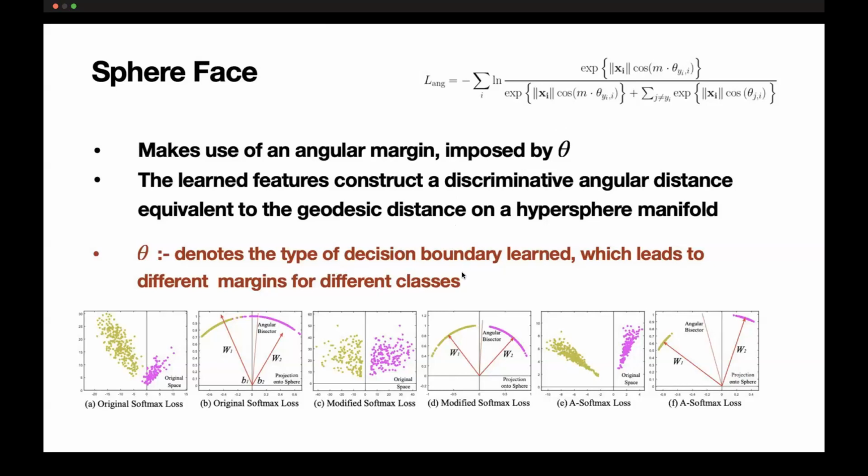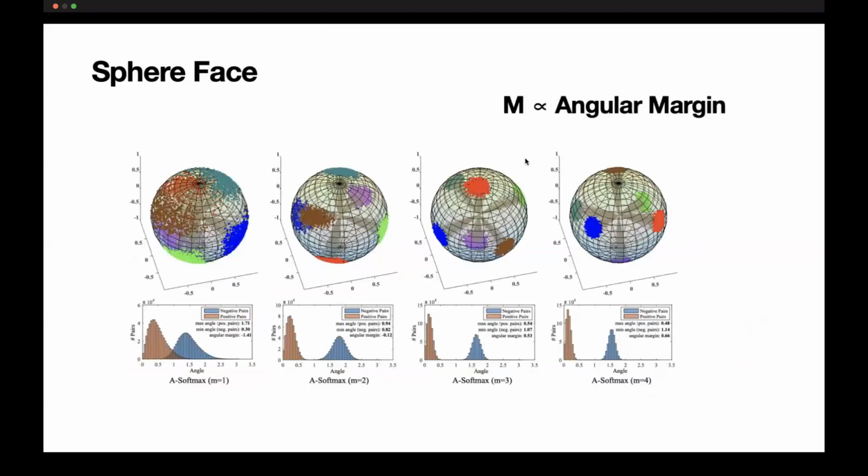Over here we have M in the formula. M is the margin, which we can come to a little later. But theta denotes the type of the decision boundary that we want to learn, so this will basically be the parameters that you want to train. Margin is something that you can set, and margin will tell you how differentiated you want your points to be. If you see over here, when we range our values of M from 1 to 4, the points are much more disjoint with a higher value of M. So this is one of the parameters that you would like to tune if you're using SphereFace.